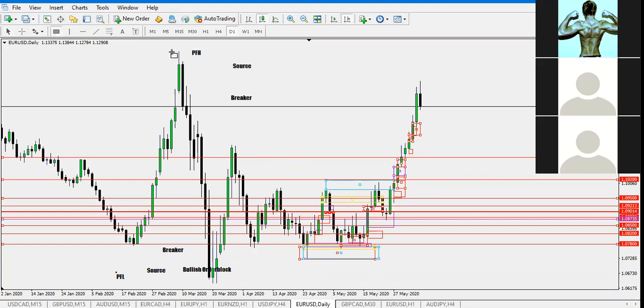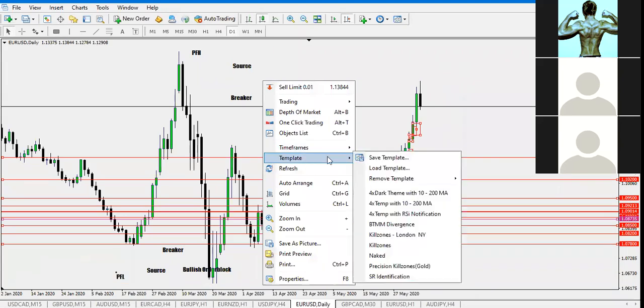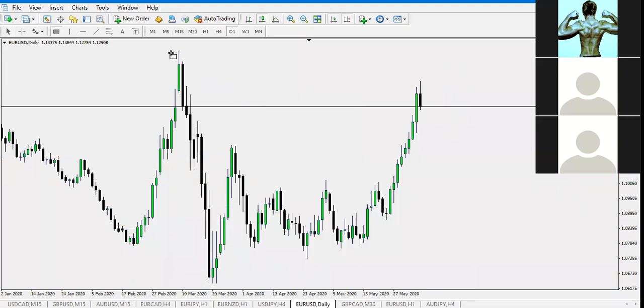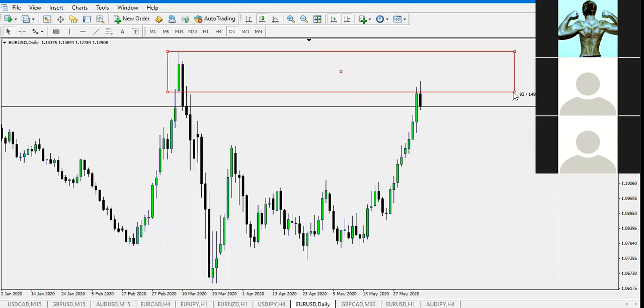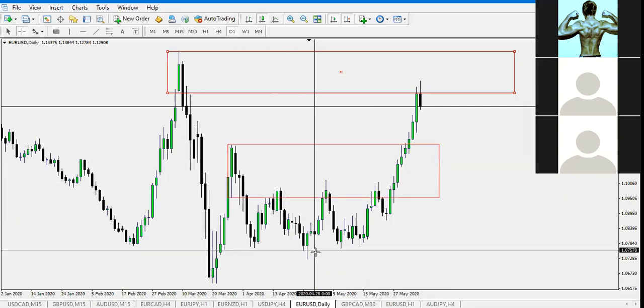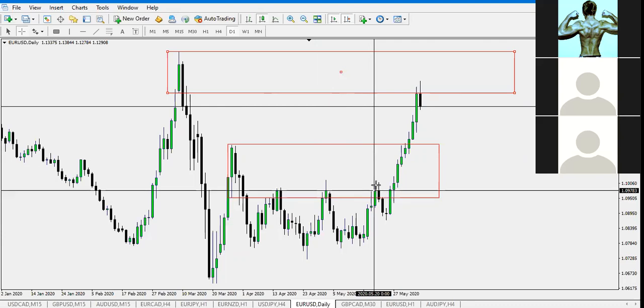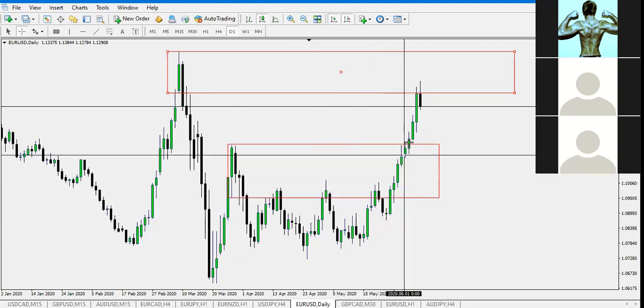So for instance here, this is a daily. Let me just clean this up here so you can see. This over here is a bearish order block, right? So this is a bearish order block, and you can see price maintaining that level. This is a daily chart, and over here is another daily bearish order block. You can see how price rallied into it over here and rejected down. Price rallied in, rejected down, and eventually price just broke out.